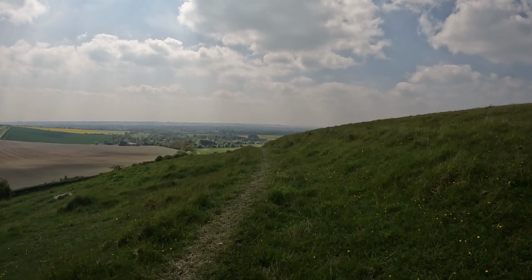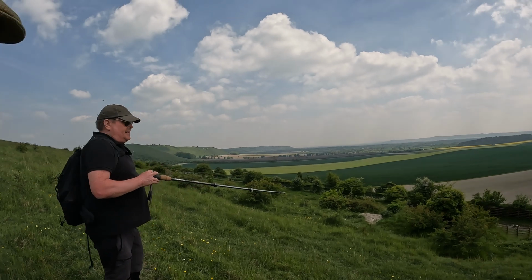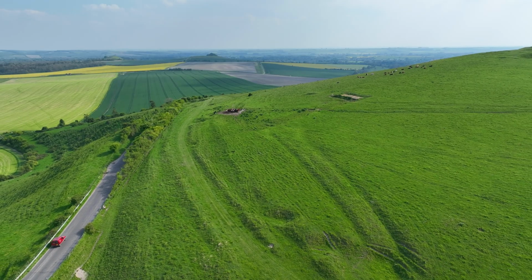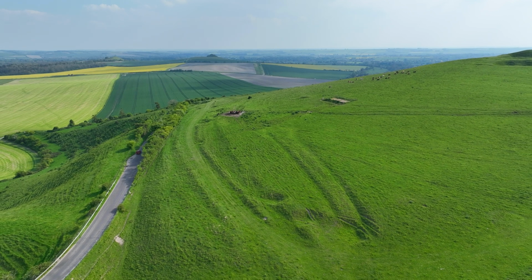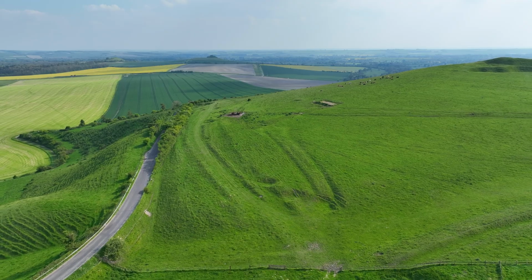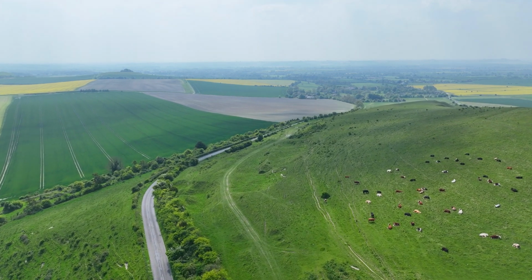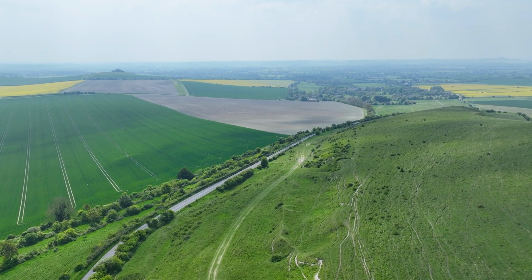It could also be, there's a little bit down to our left down there, so there's a possibility that could have been, I think, joining where the road is now. That track but down I think there. It's also important to remember the Ridgeway probably wasn't a single track. You would have had parallel paths like this, and so this almost certainly was part of the Ridgeway, and maybe that was at a different time as well. But certainly, looking at the maps, looking at Google Earth, looking at Lidar, this is the route that we're pretty certain it came down between the hills.